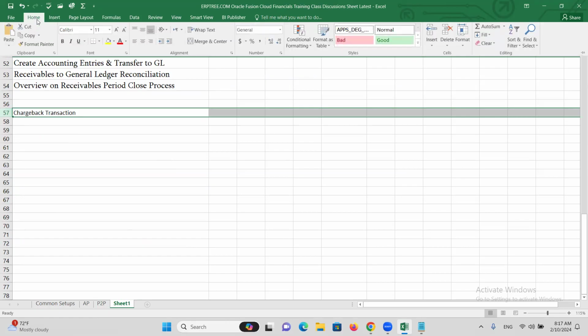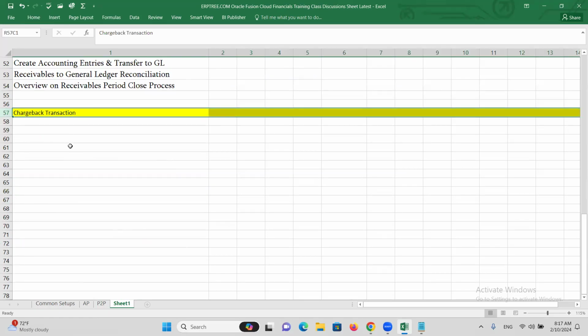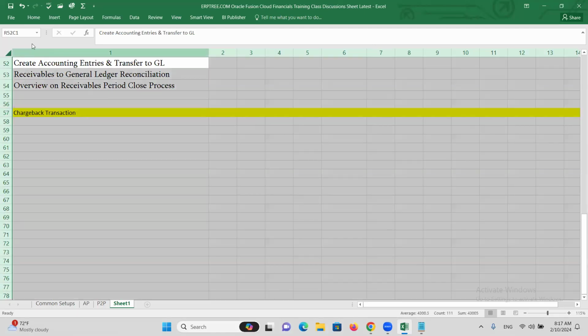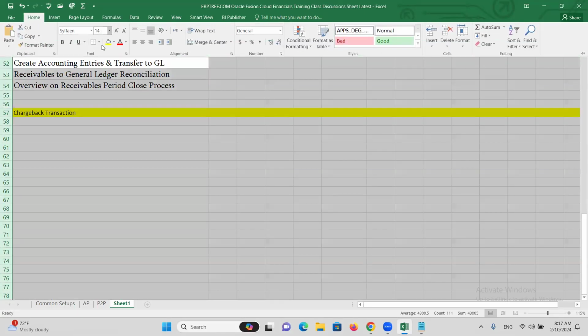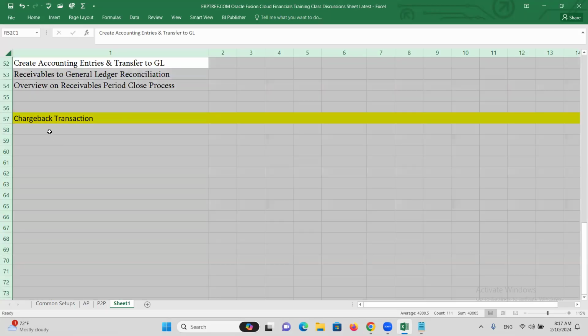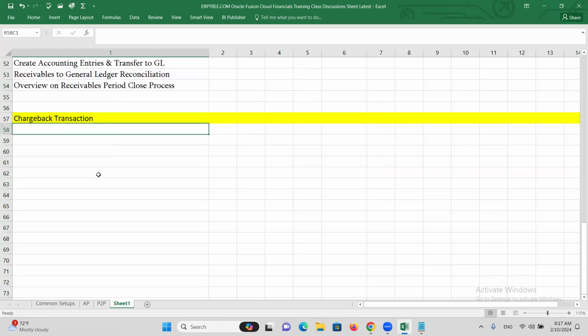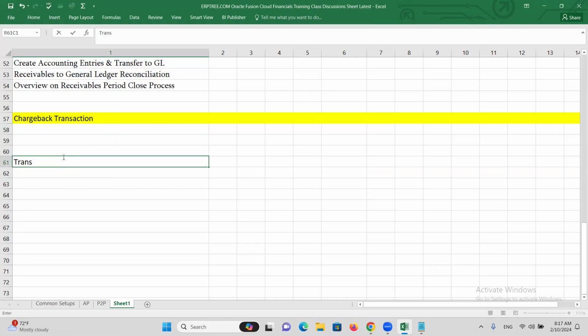So you have one customer and you created one transaction with $25,000. And payment terms maybe immediate or you have given some other payment terms, but say today is the due date for the transaction.